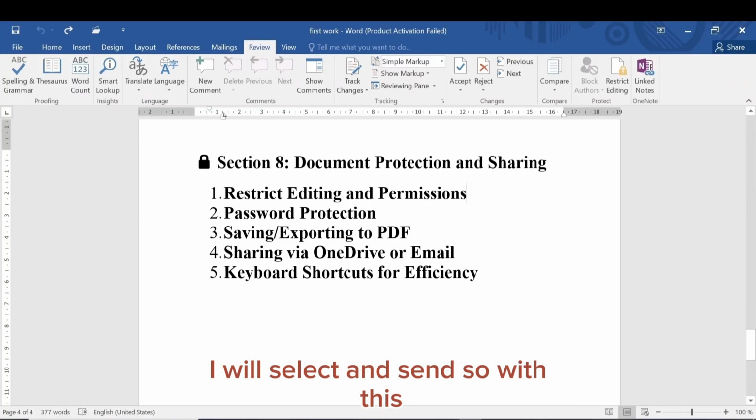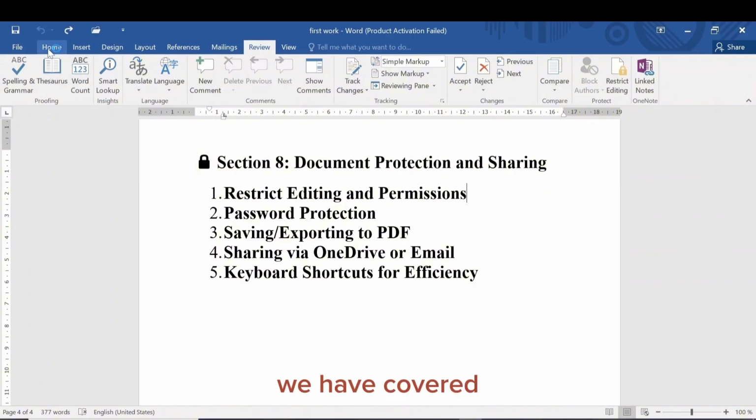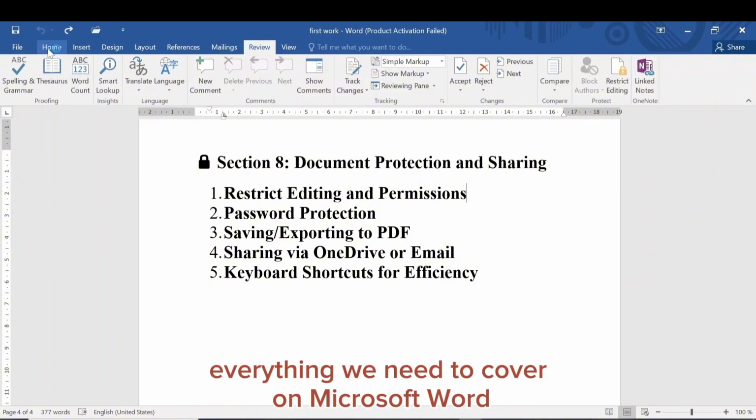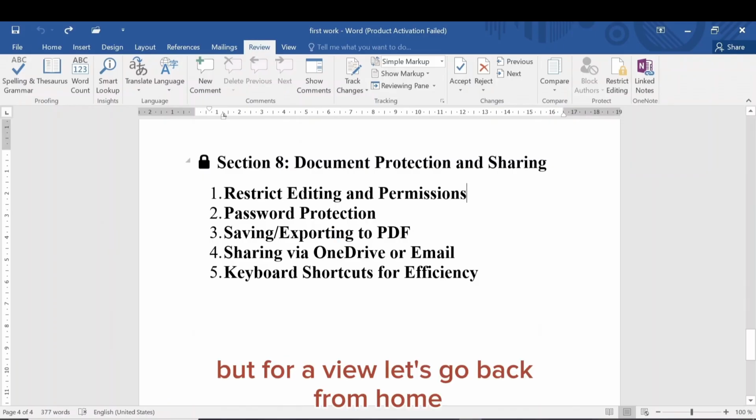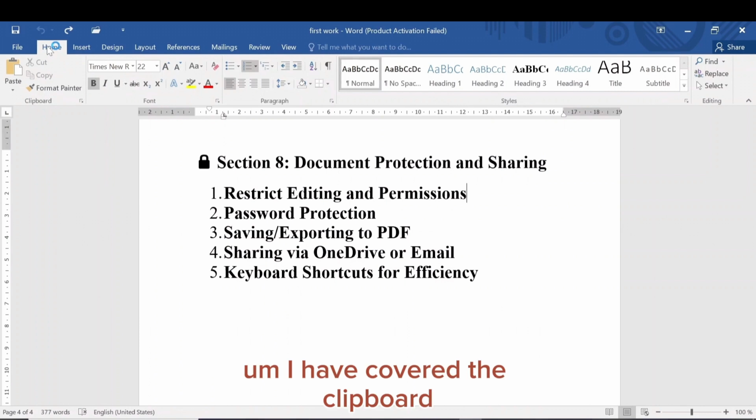So with this, we have covered everything we need to cover on Microsoft Word. But for review, let's still go back to home. I have covered the clipboard, the font, the paragraphs, and under font, this is where you change your case.